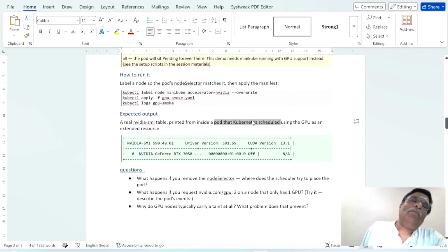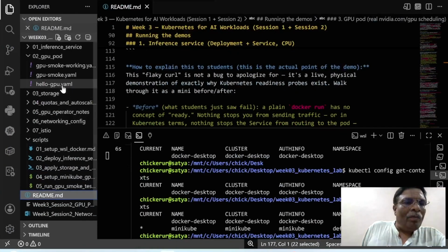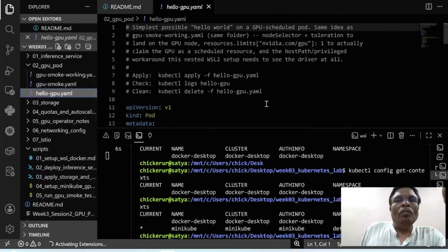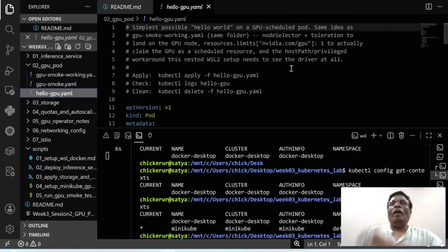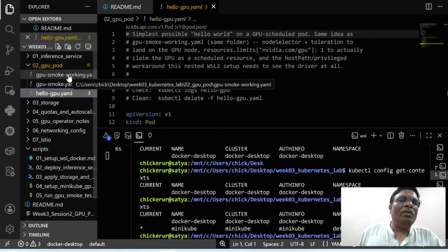There is another program, Hello GPU, which is basically a Hello World program on a GPU-scheduled pod. And this GPU-scheduled pod has the same idea as the GPU smoke working YAML. So this is the working YAML.